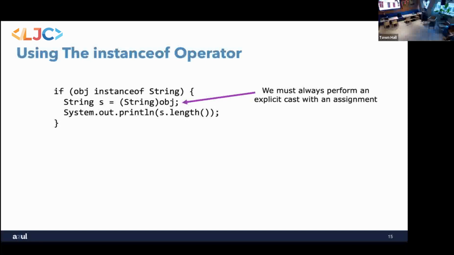And that's really kind of unnecessary, isn't it? Because if we've already determined that obj is of type String, surely we could simply use obj as a string within the true branch of that if statement. And there are solid arguments for why that should be the way that it works, but they decided they're not going to do it that way.